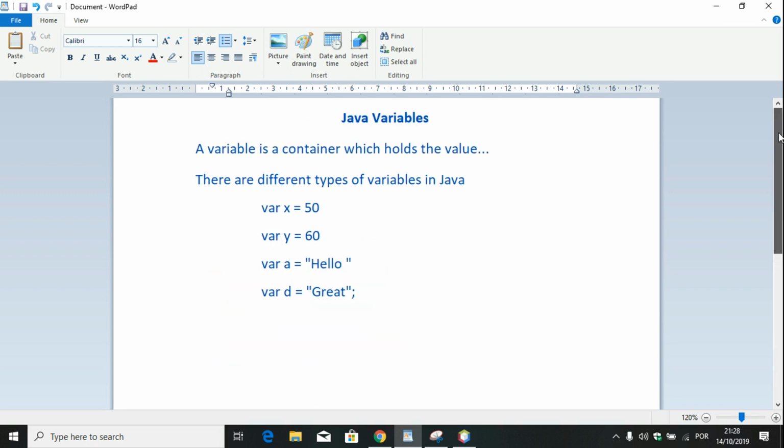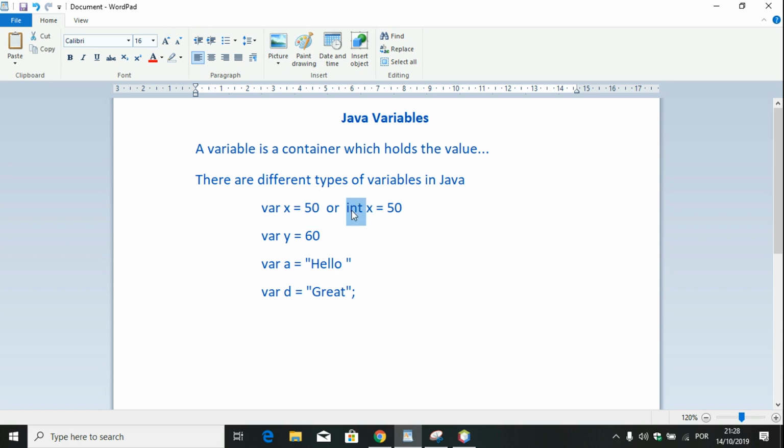Now in our program, var is a new feature in Java. In the old versions of Java we used to write the variable differently. For the number variable we used to write int x is equal to 50, because this is a variable of type integer.